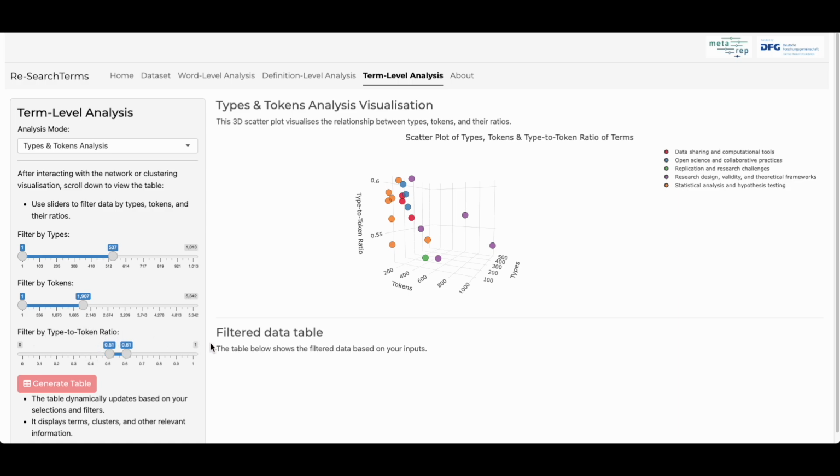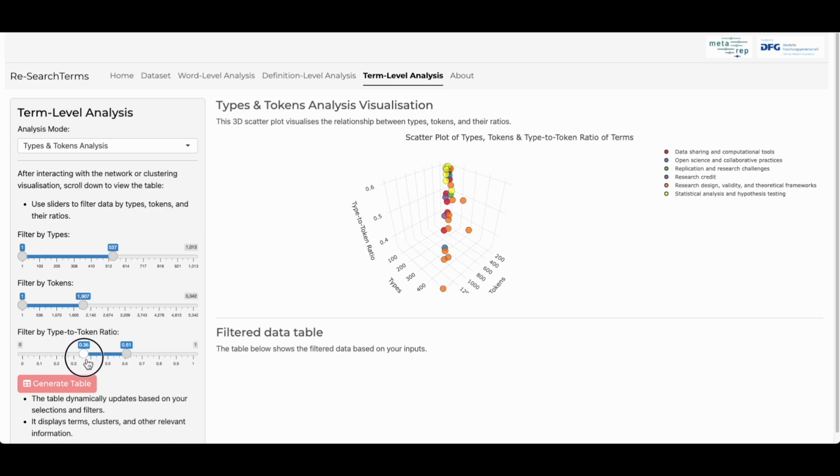For example, you might use the type-to-token ratio to zoom in on terms with especially diverse wording, or use the token sliders to focus on terms defined with longer text. So you may check out or play around with these sliders.